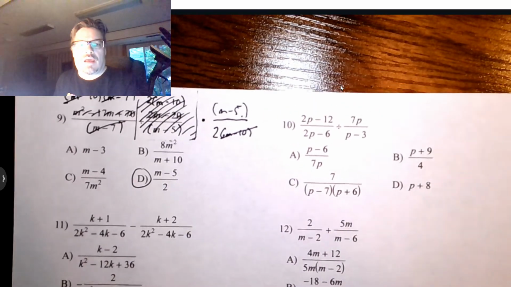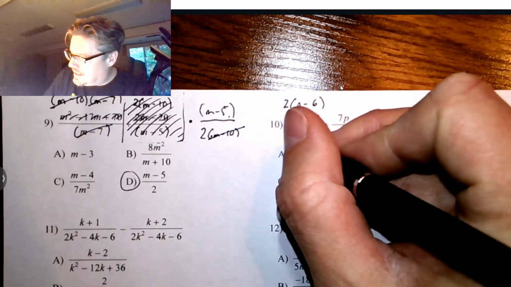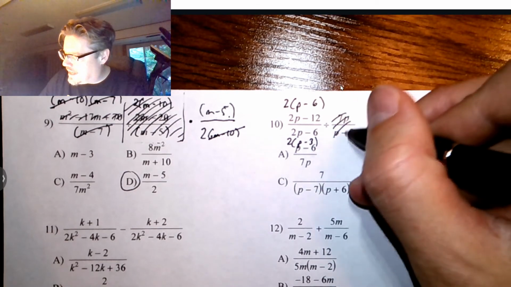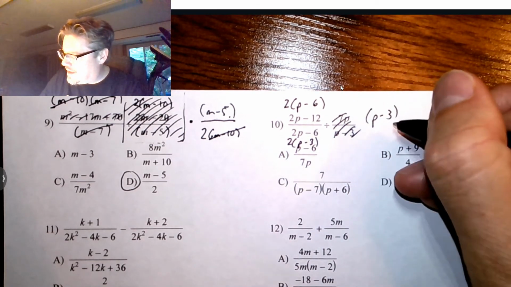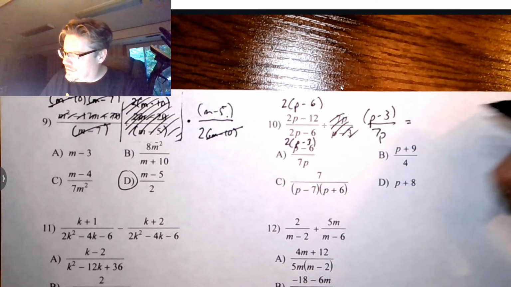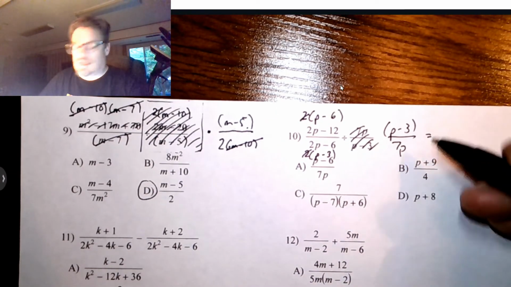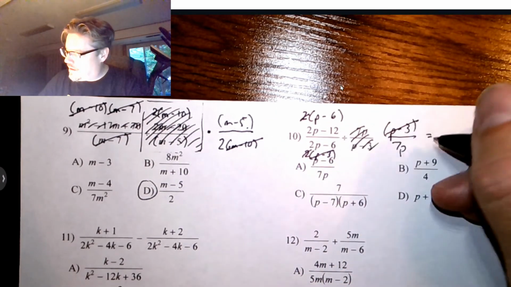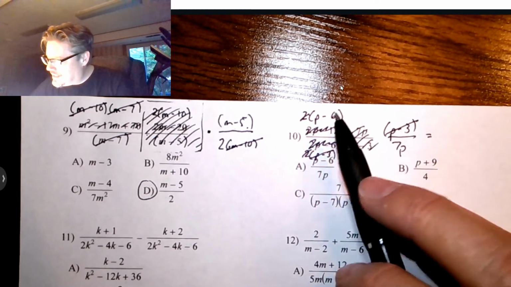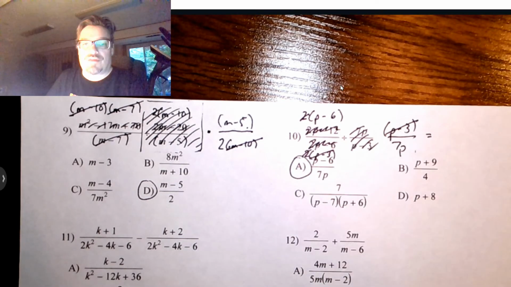Okay, and then here we've got plenty of things to factor. p minus 6. Here we got p minus 3. But that is division, so I'm going to flip this guy for a p minus 3 up here and then a 7p there. All right, looks like that 7p isn't going to do much here. The 2 will cancel out here and there. And then it looks like the p minus 3 here, p minus 3 there. Let's just scribble that out because he's done. The only thing left is a p minus 6 and the 7p. And those are right above each other, so that would be A.